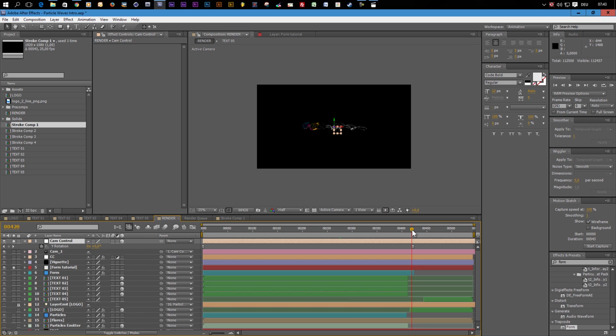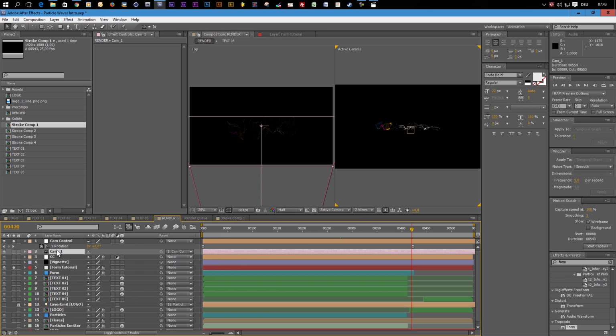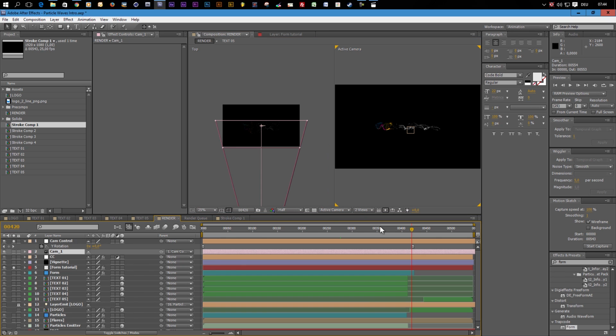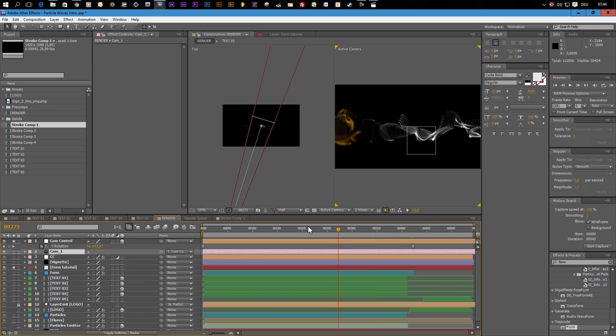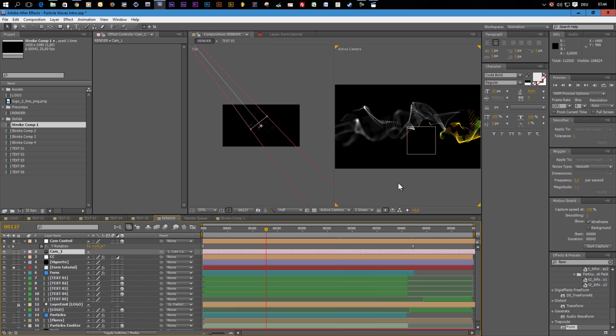So it's moving around. The camera is moving around our particle setup in a circle. If we take a look at the two views here, and this is my top view, and you take the camera, then you see that this is moving in a circle or in a half circle around our particle setup here.